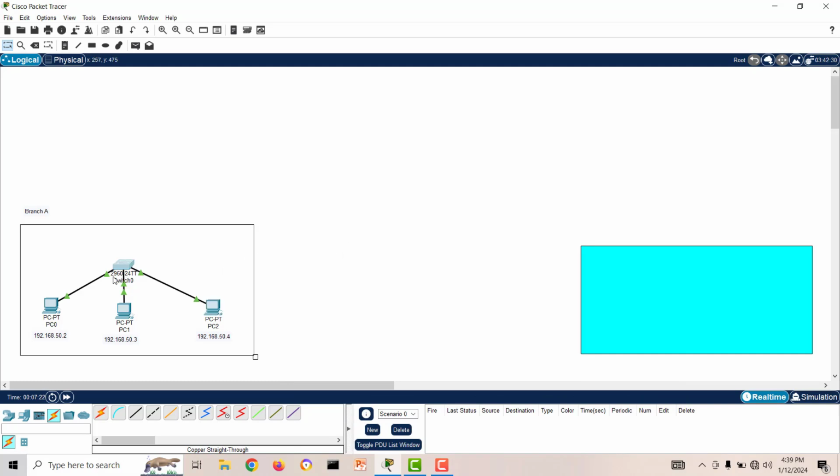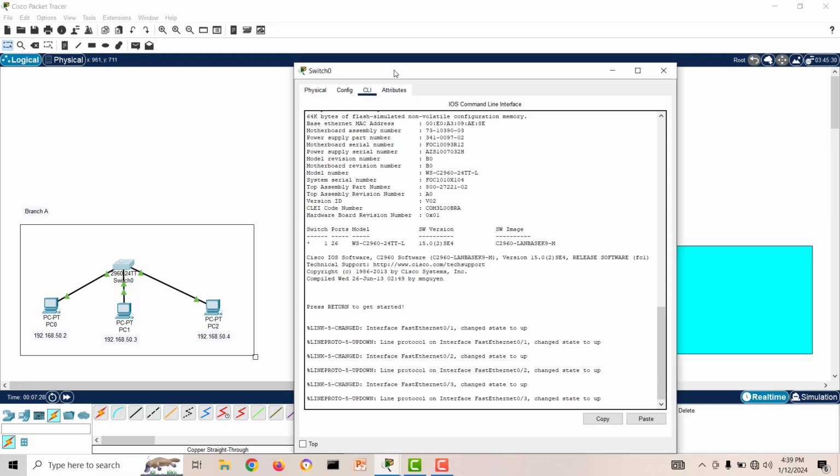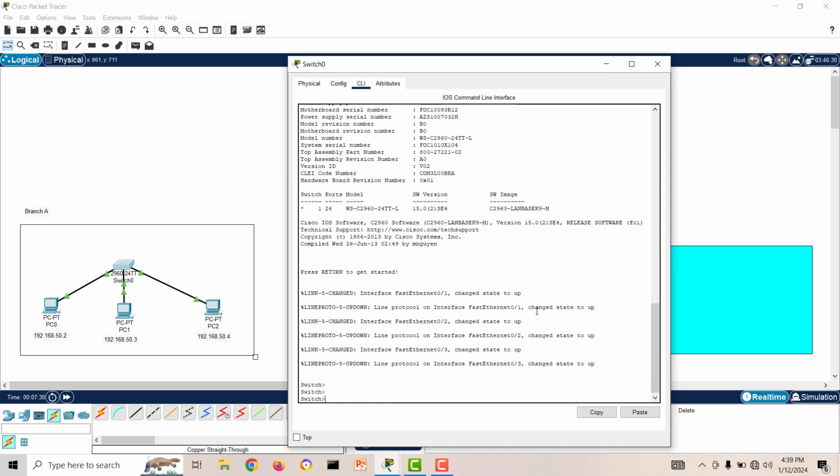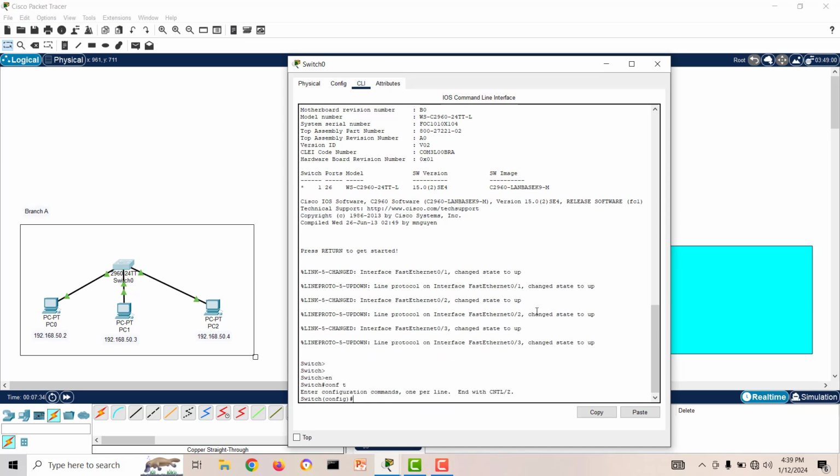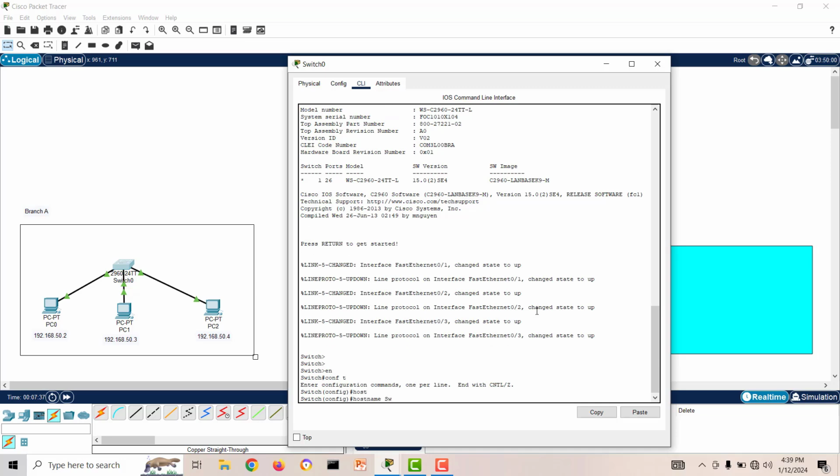Let's give a name to the switch. Double click on that switch, it will open here. Go to the CLI. We'll say enable, conf t, and give the host name: branch A LAN SW01.